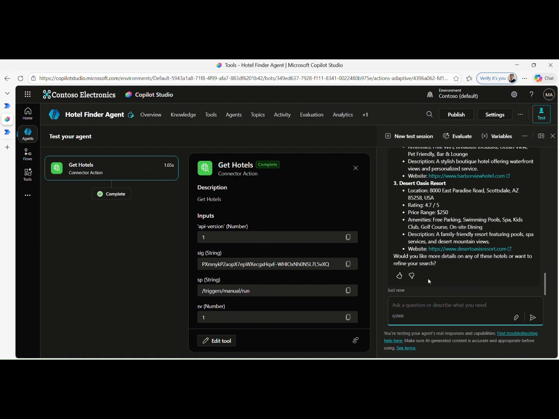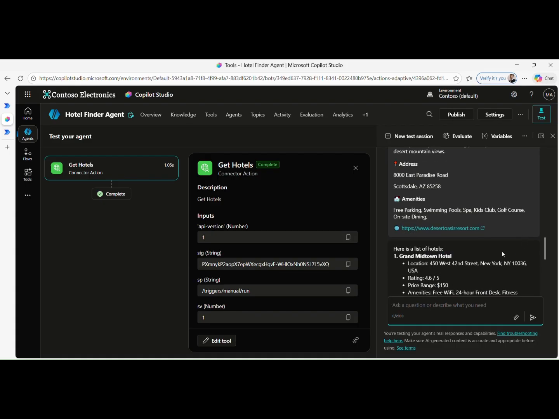So you can stop this rendering of conversational boosting by just going to the tools. In the description you can say do not process, and just mark this execution as complete right after you are done presenting, and that way it won't go to conversational boosting.